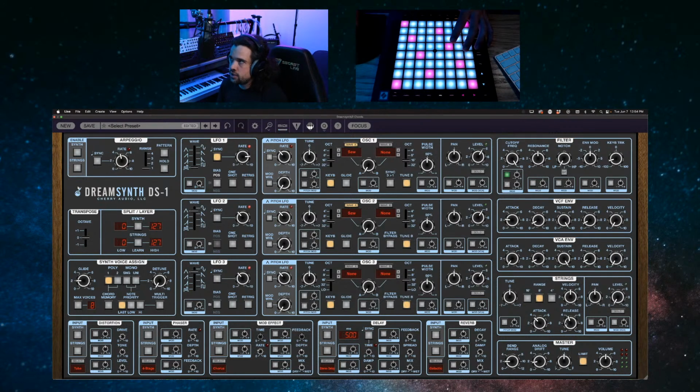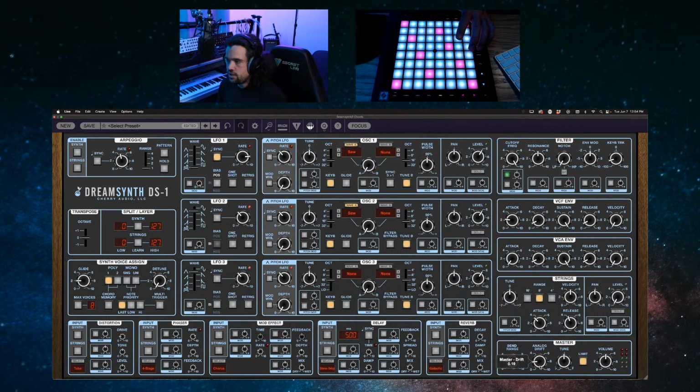And that's something that Cherry Audio is really good at doing. In my opinion, Cherry Audio is one of the best companies that does analog modeling. There are a lot of companies that try to take real analog synths and turn them into soft synths, but they don't always get the analog modeling down, and that's something Cherry Audio has always been really good at. Even though a lot of soft synths are modeled after analog things, they wouldn't normally put this analog drift in here, because they would just say, we modeled it the best, this is the way it's going to be. So it's cool they added this in here. It's just another sound design element that you can throw into things.